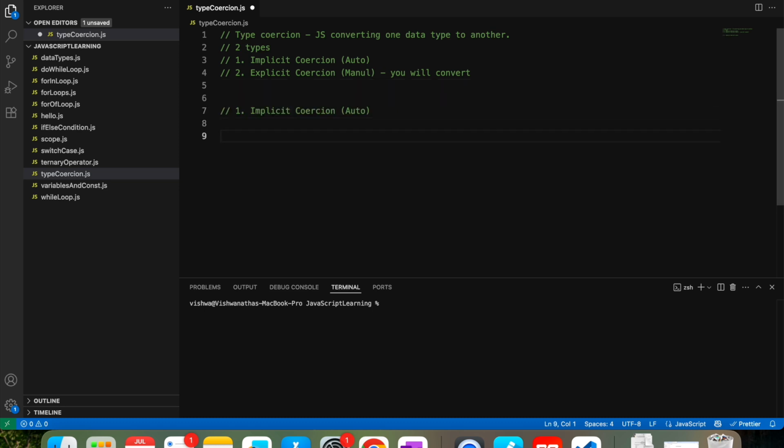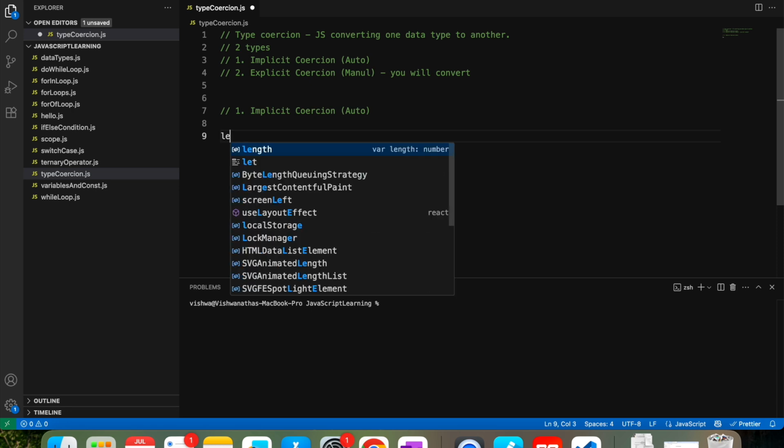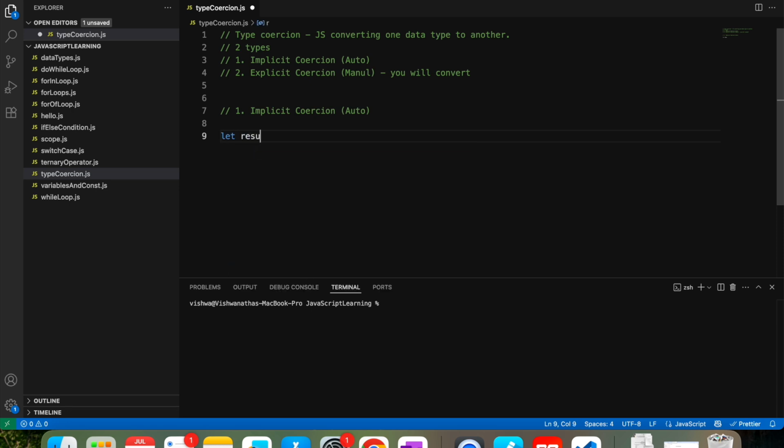For example, let result equal to 5 plus, and I will declare a string here. Within the string, I will declare a number, that is "10". Now since 10 is a string, 5 will also be converted to string.